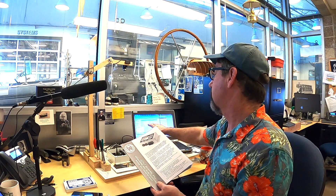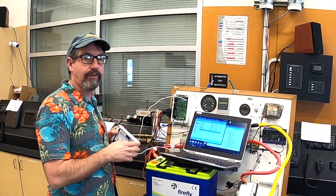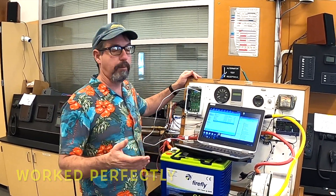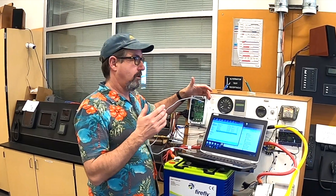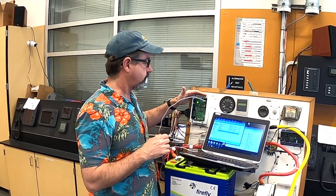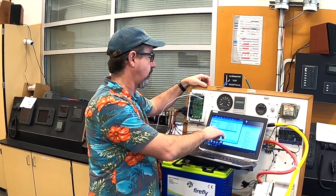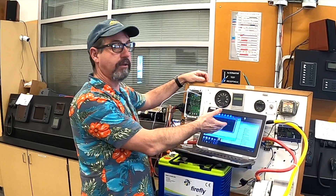Let's start with our two-year-old regulator because it's never had the firmware updated. We're going to show you how easy it is to update firmware. On my machine we've downloaded the file and we're going to plug it in. We're talking about updating our WS500 — this is one of the early models we've been using for a couple of years. We're teaching students how to do this. All you have to do is download the latest version off Wake Speed's website, which was 2.3.1 this week, and open up the batch file.